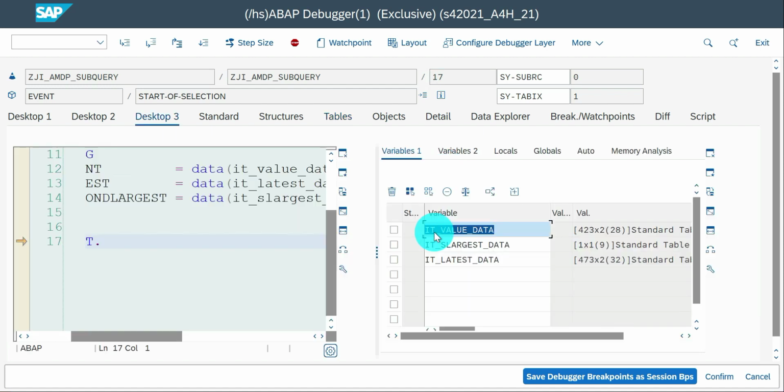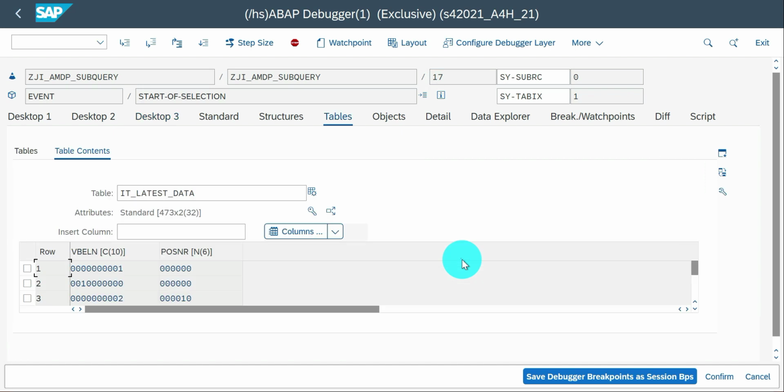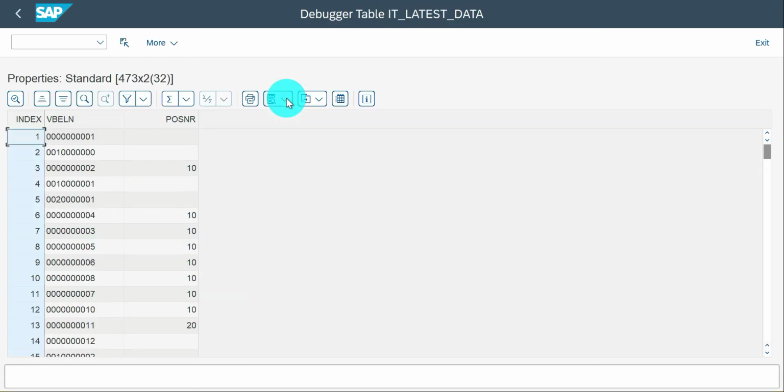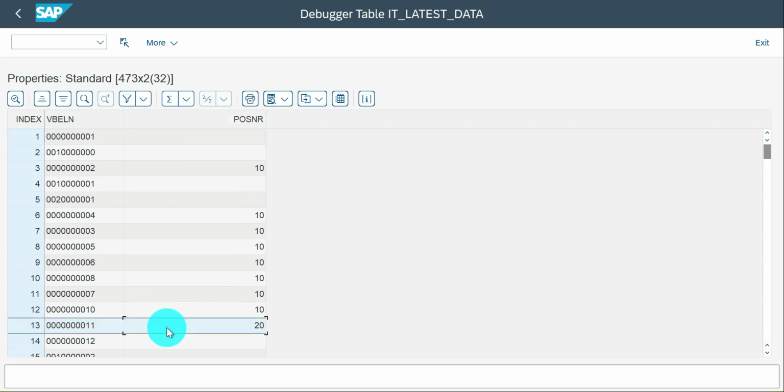Query number 2, I want the latest data. It's like the latest item number from each sales order. So here you can see this sales order I have already seen. This is only one item. Let me have something else. Okay, 44.